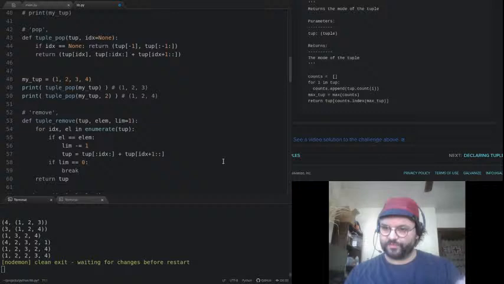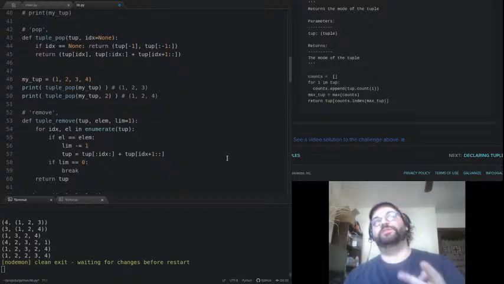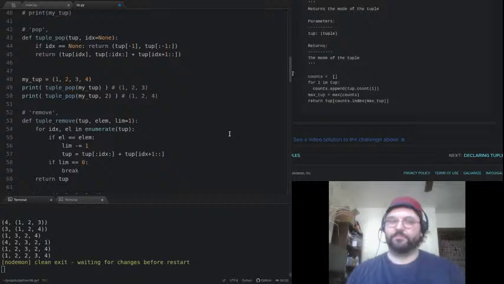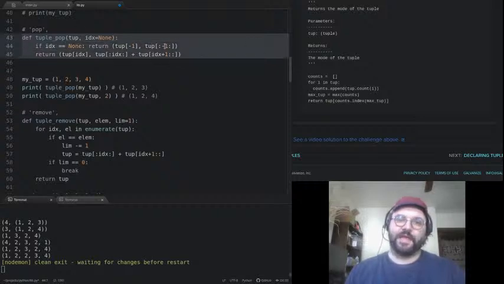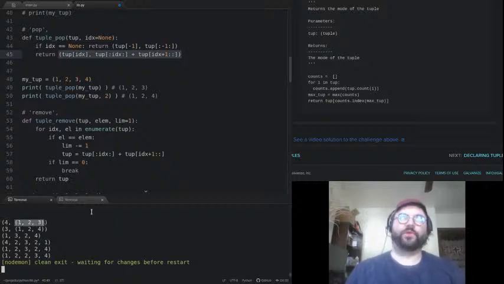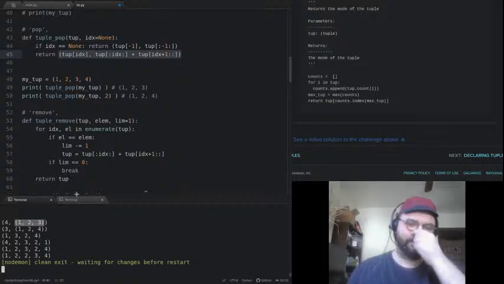One is that it returns the element, and two is that it removes the element at the index that you popped from. So when I'm writing a function like tuple pop, I have to return a tuple that has the element followed by the altered tuple.